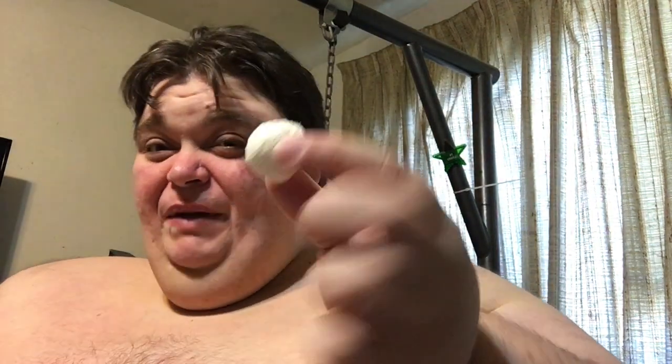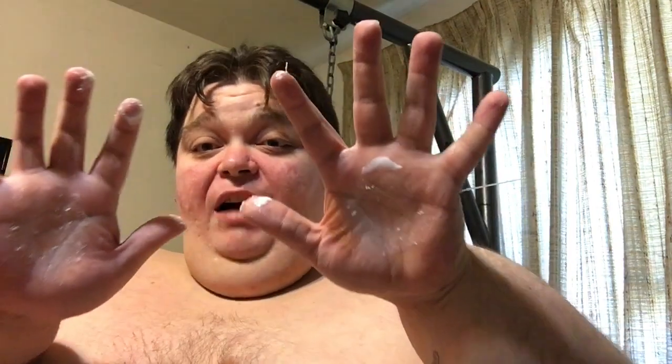It's not as big as I would want it for an eyeball, but it's close enough. I think I'm gonna do one more layer. How my hands look after rolling it into a ball. Now I just have to wait for these to dry. Everything must dry. Eyeball's done though. I just need to make a little attachment for it, and this is what it looks like now, guys. You guys will see how it looks in a second, though.